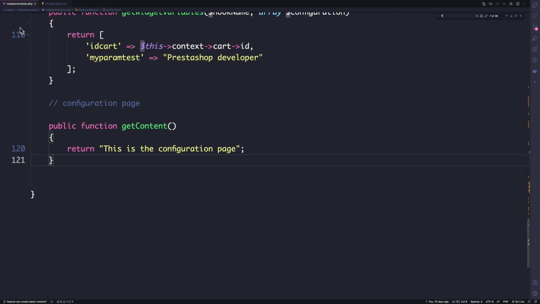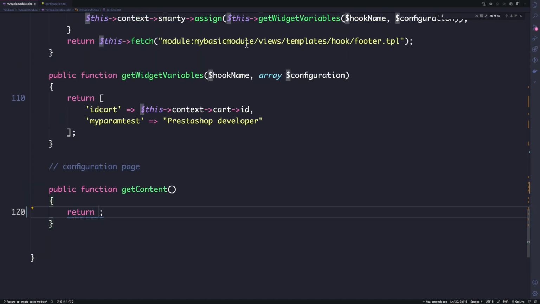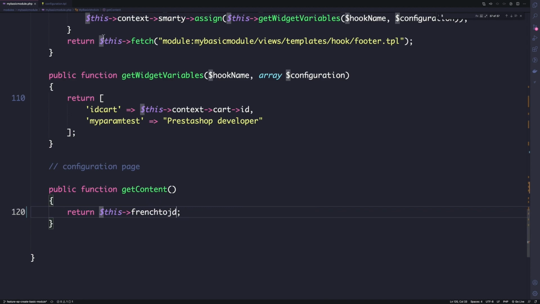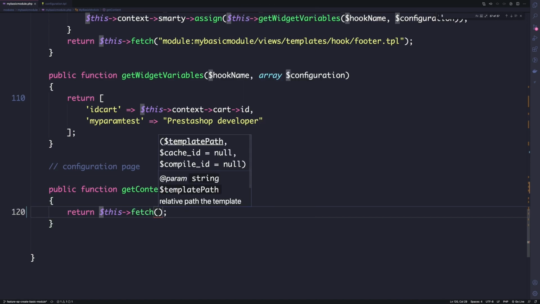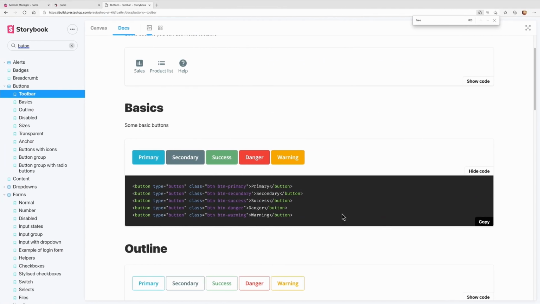And I'll move back to my controller here. And here, instead of this static text, I will return the fetch method. So this is the syntax if you forget. You start with $this, and we do fetch here, and we basically pass a parameter with the path to the string here. So this will be the fetch. There you go, and that's the path here. Just need to update this to admin and this to be configuration. There we go. So let's go ahead and test this.